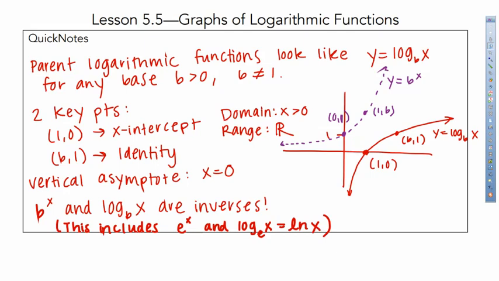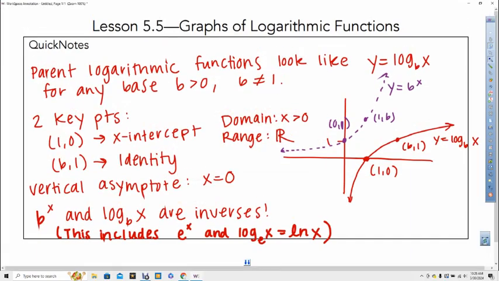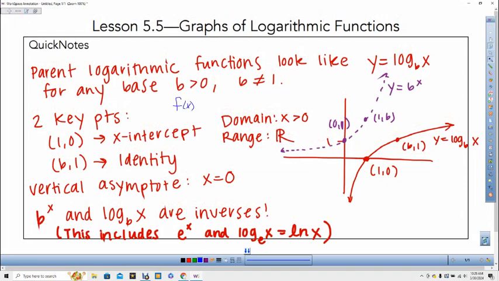It must be a positive number and it cannot equal 1. Remember, these are the same exact rules that we had for the base of exponentials. If we had f of x is equal to b to the x power, the b here must be positive and it must not be equal to 1. So it not only has to be positive, but it has to be non-zero. So it has to be greater than 0 and it has to not equal 1.